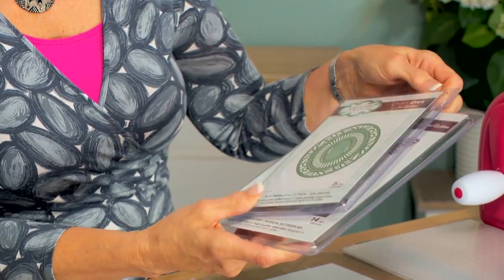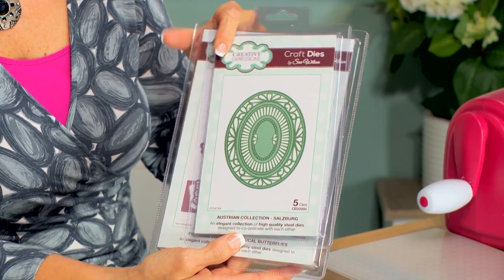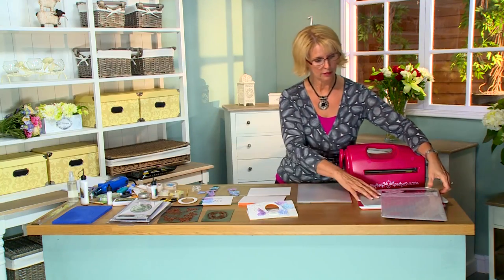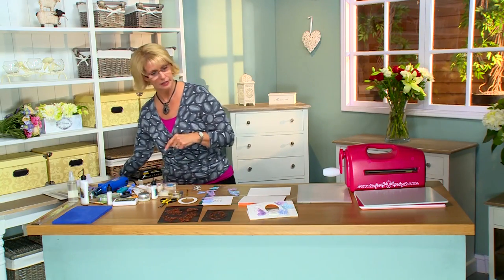And we're going to be cutting our aperture and our sentiment with the Salzburg from the Austrian collection. And the background is embossed with a new pinpoint design called checkerboard. It's really, really lovely. So let's get started. We're going to do a bit of cutting first. We need to cut an aperture.